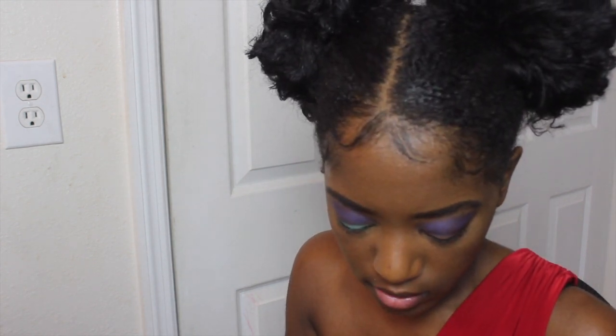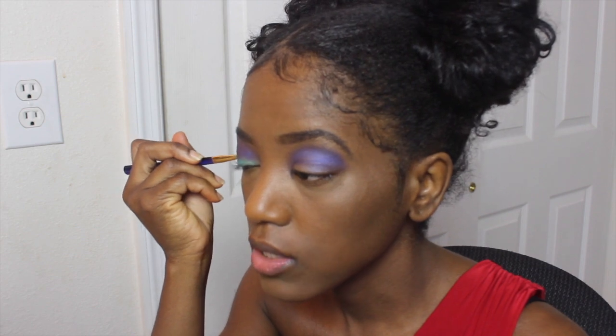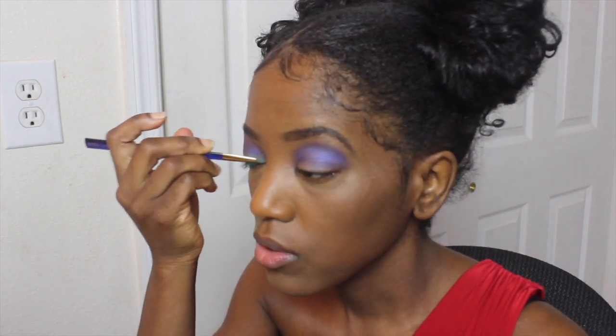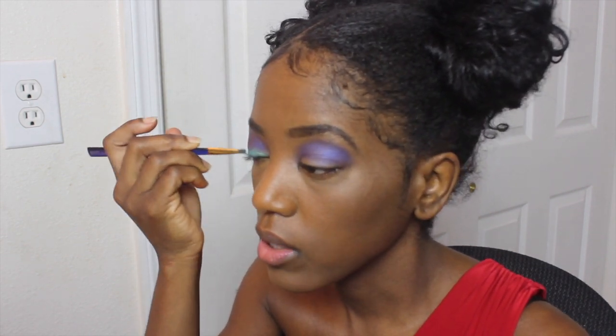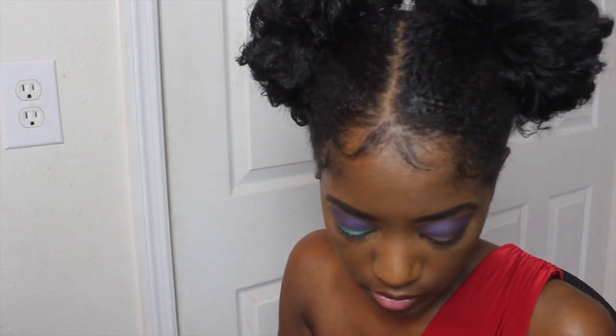Hers is definitely more of an aqua light blue. But like I said earlier, I didn't really want to go out and spend more money to recreate this look. So I'm kind of just using what I have. And that's also part of the challenge, I think, using what you have to try to recreate a look the best that you can. And I'm doing my best, y'all. It may not come out perfect, but this is pretty much good for me, so I'm proud of it.